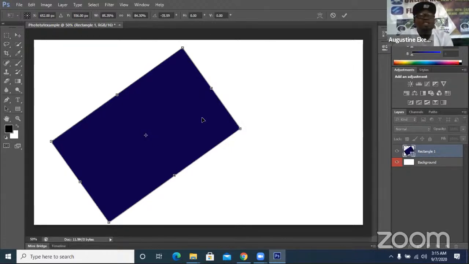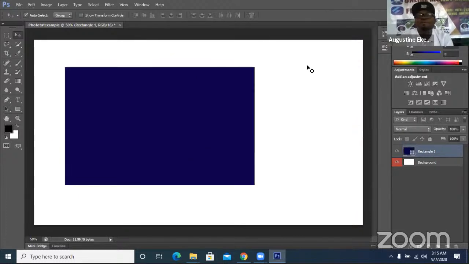Once you're done transforming, if you don't like it, you come up here. Can you see up here? If you like it, you click good. But because I don't want to continue, I'll just click here to return it back. That is undoing. So that is how you transform. You can see where we could rotate. We can do a lot of things. So let me transform again. I'm going to click on rectangle because that's what I want to work on.